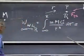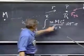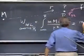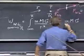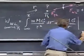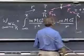That's a very easy integral. This is minus one over R, so I get mMG over R with a minus sign, and it has to be evaluated between infinity and capital R.